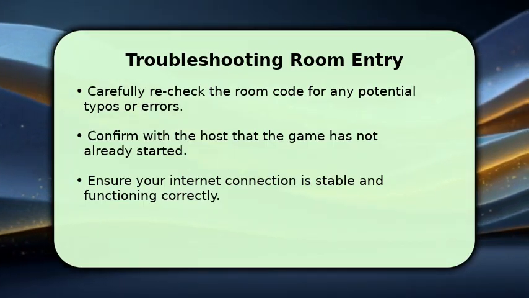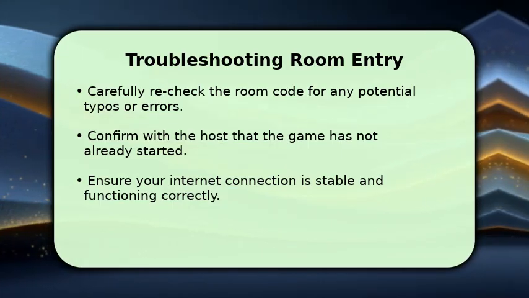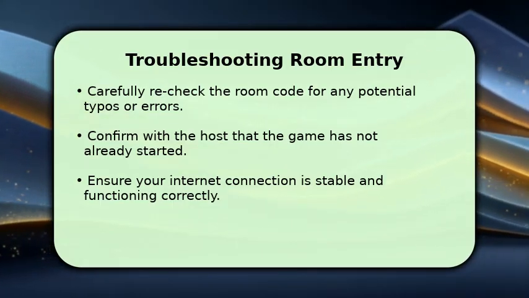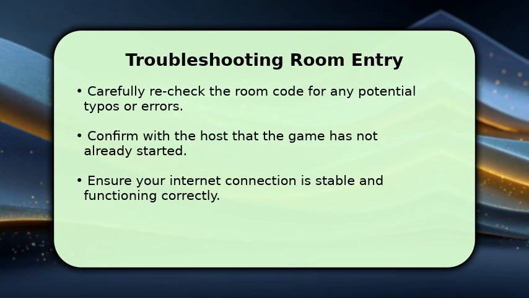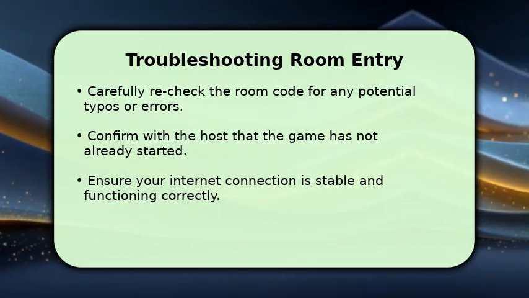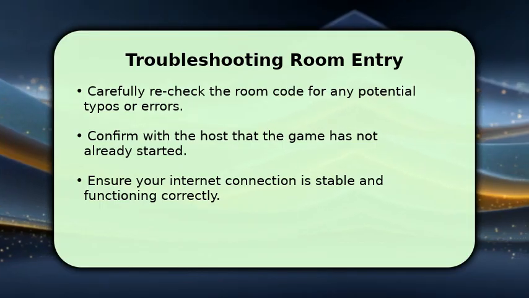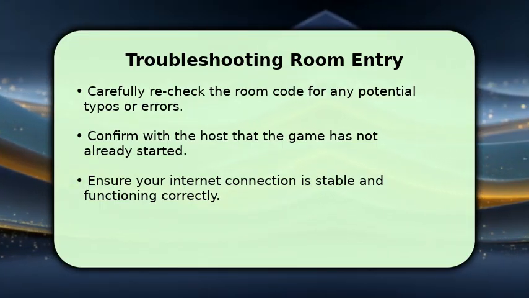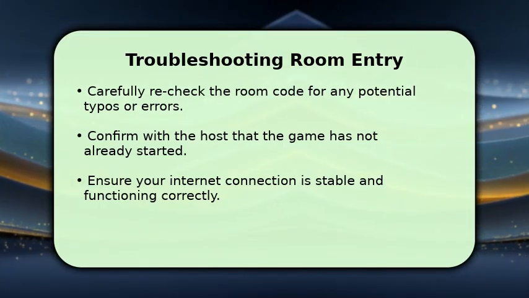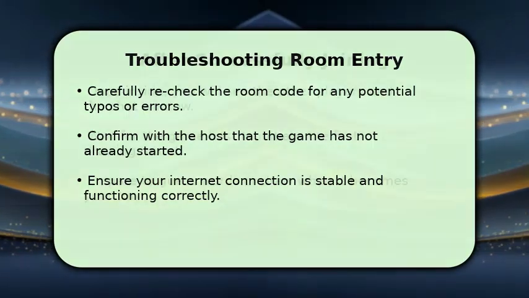If you're having trouble, first, double-check the room code you entered. A common mistake is a simple typo, so review each of the 6 characters. Also, make sure the game host hasn't already begun the round, as you typically cannot join once a game is in progress. Finally, ensure your internet connection is strong and reliable.